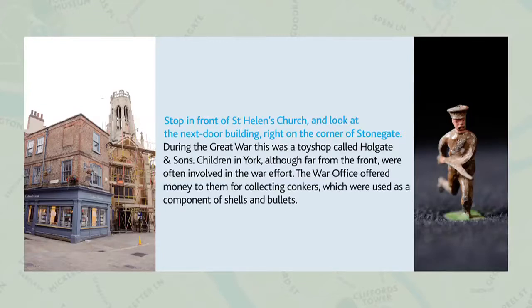In December 1914, a number of teachers who had fled from Belgium joined the staff in local schools, bringing the European turbulence close to home. All over the city, attendance rates slipped, and many children were called away to help with the war effort outside the classroom. York Boy Scouts delivered messages for the War Office across the city, and in July 1915, in the absence of agricultural labourers, helped local farmers collect their harvest.